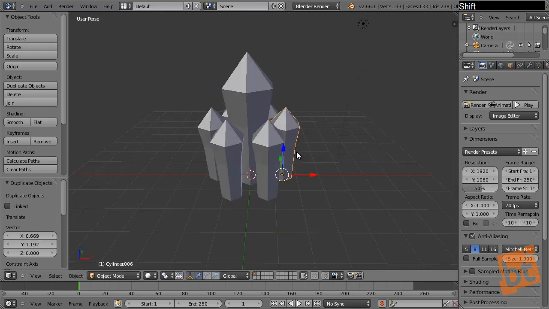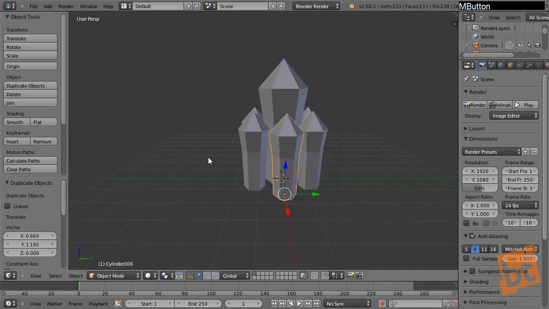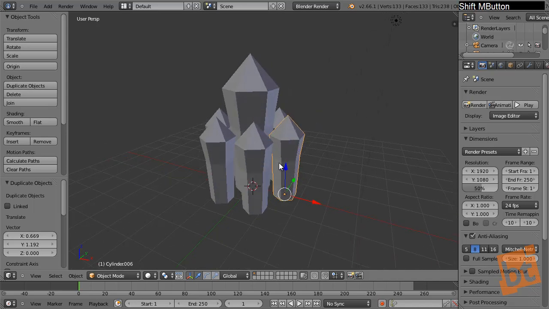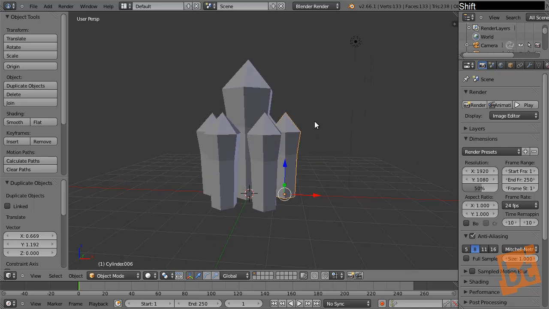Okay, now I'm going to rotate these because I don't want them all to be vertical. I want some variation in the rotation, and later we will also vary the scaling, right? So they are not very uniform, because in reality they are more organic. So let's go for it.